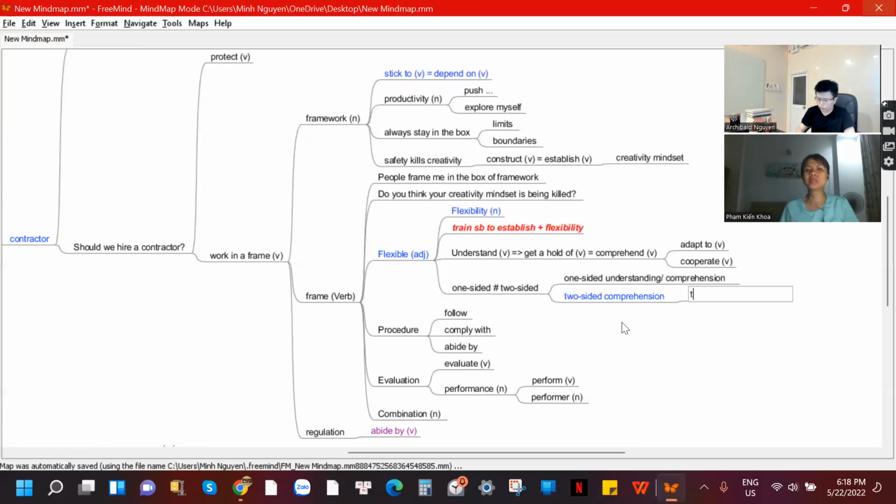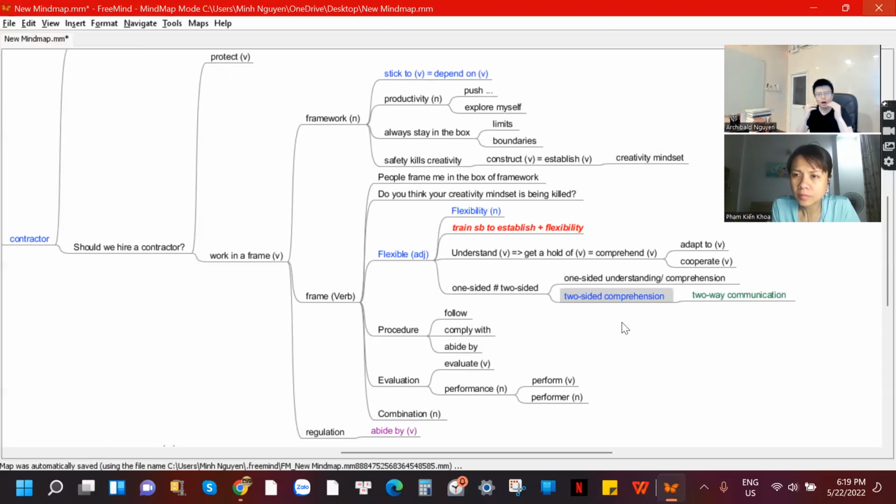So the difference right here: if you use the phrase two-way communication, people will understand everything related to communication, like one side asks and the other side answers. But right here, we don't speak of communication matters. We speak of the way that we understand, the way that we think about something. So if we speak of the way that we think, our concept about something, whether it is right or wrong, we will use the word comprehension.